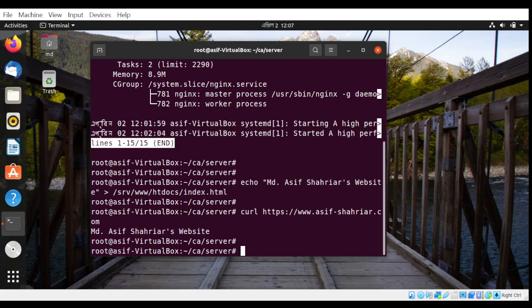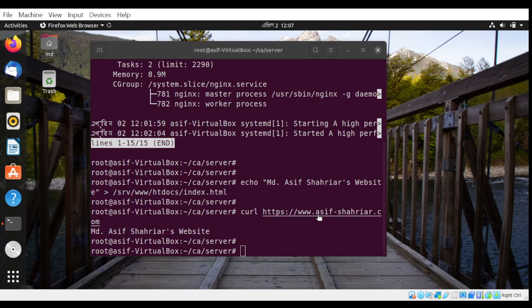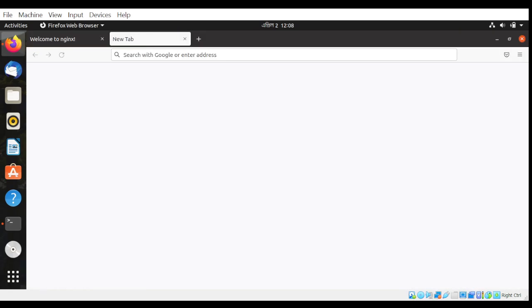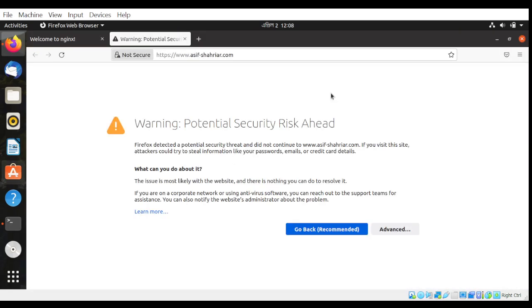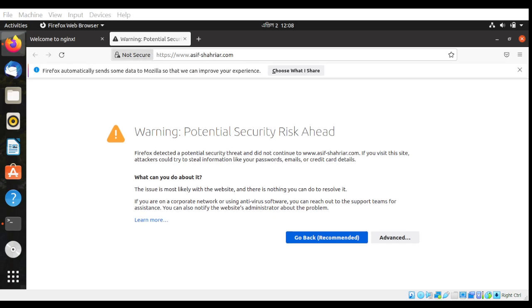Now we have to move the cursor and Ctrl+click to open the website. The website is opening. Here a warning, it's still not secure. Why is it still not secure? Because our browser Firefox doesn't know about the certificate, so we have to import our certificate into the browser. For this we have to import the .pem file from CA newcerts.